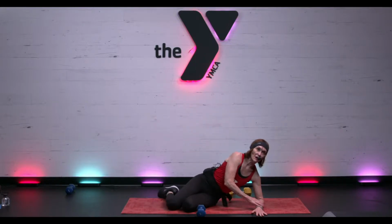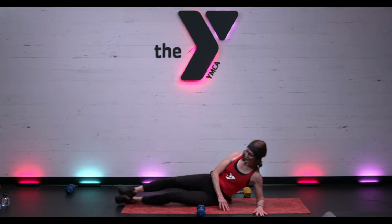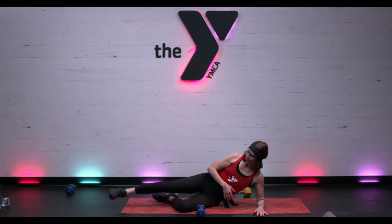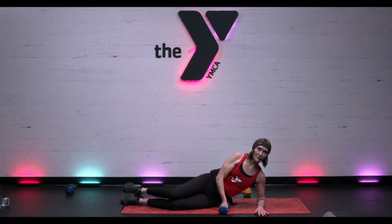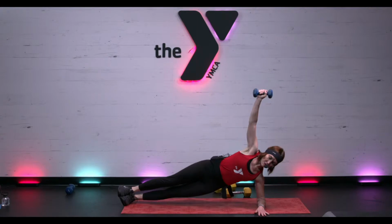So I'm on my forearms and you should be too. Remember your modifications. You can always extend a leg, pull in front and lift up. You can extend the top leg. This is actually a really nice way to get a full elevation of the side of the body. Or you come into a full side plank with me right here. We're going to lift that arm up and hold it.